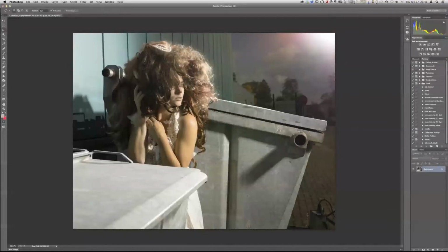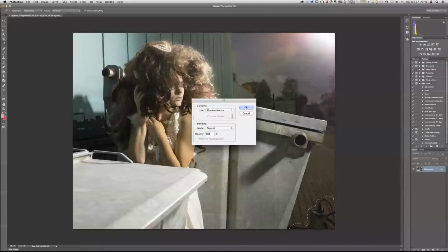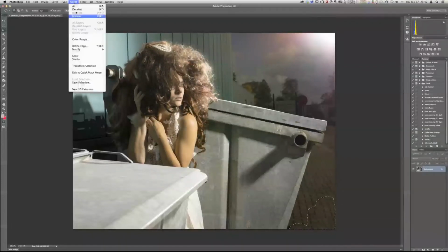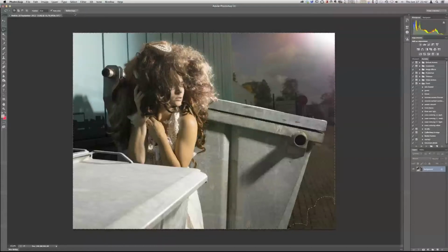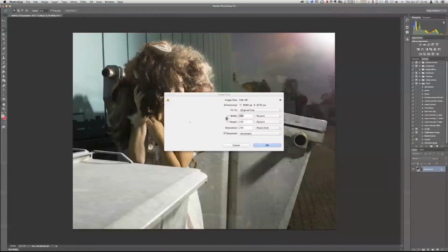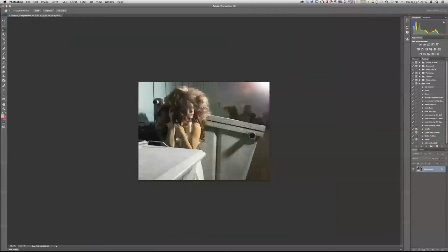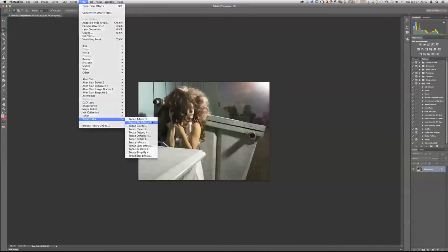So normally we would, of course, remove the Ranger. And we do that also with content-aware fill. And Photoshop does it actually pretty nice, as you can see here. There we go. Well, the guy who made the roads was a little bit drunk, so normally we make it a little bit better, of course. Okay, I will first downsize it a little bit because I'm otherwise running out of time. Okay, press OK. Now go to Filters, go to Topaz, and go to the black and white effects.